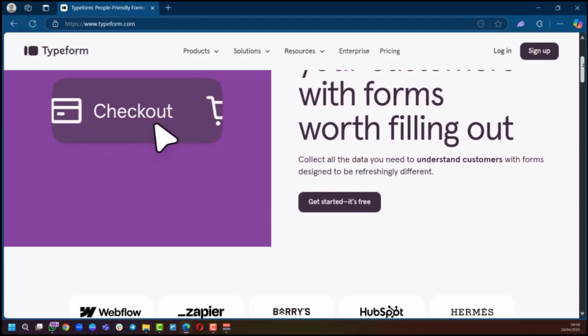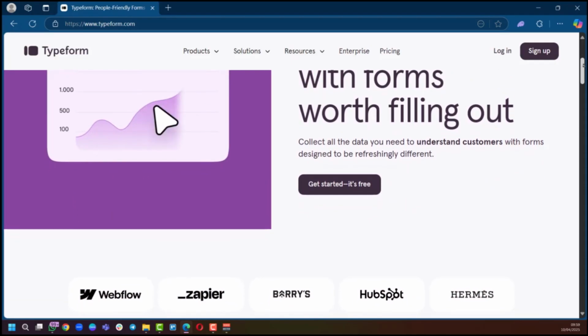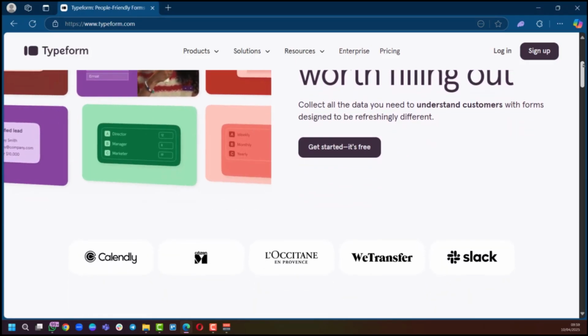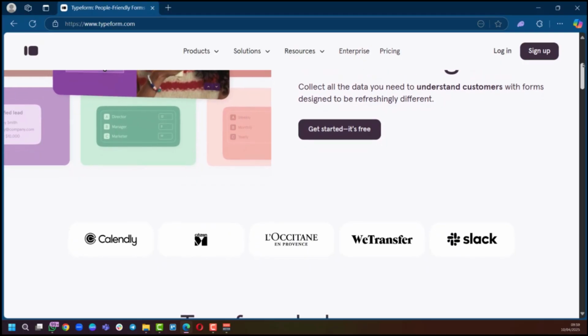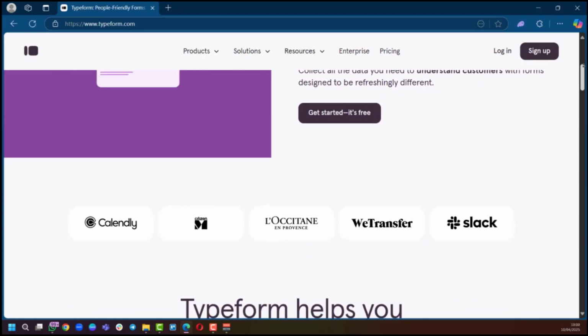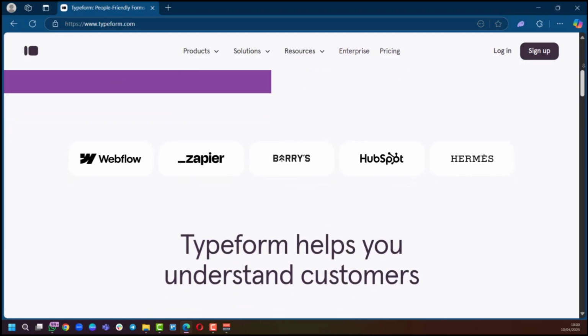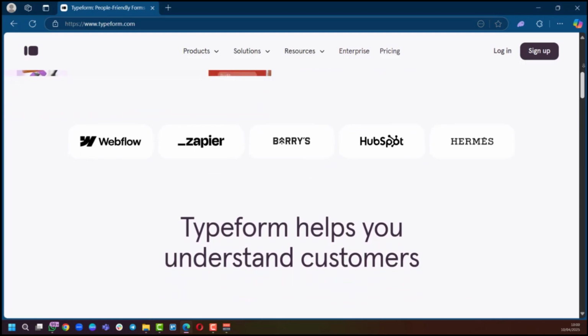In this quick tutorial, we're going to be taking you through the very basics, showing you how to sign up, navigate the platform, and create your first simple form in just a few easy steps. We'll focus on getting you comfortable with the core concept so you can start collecting information effortlessly.